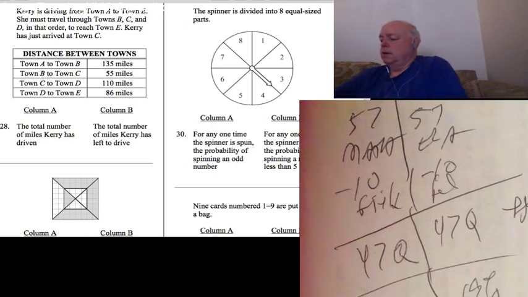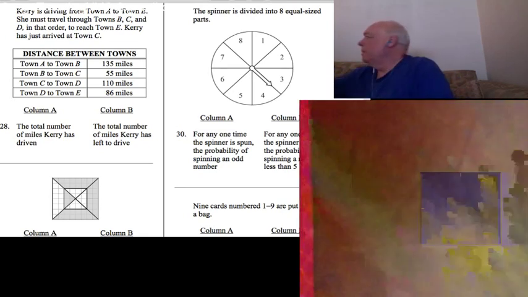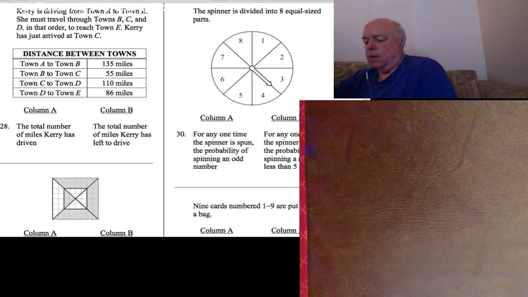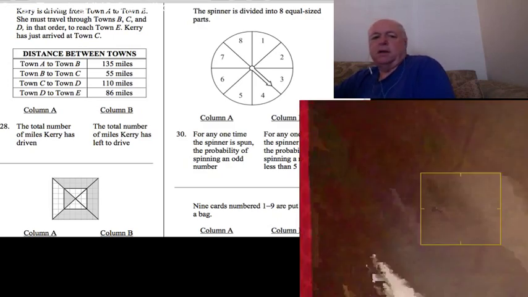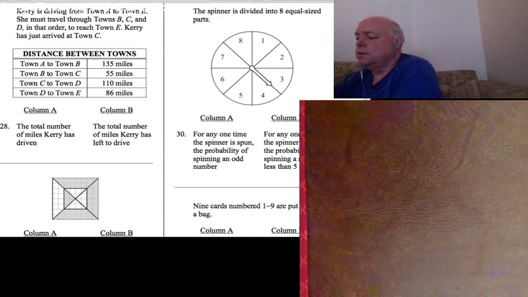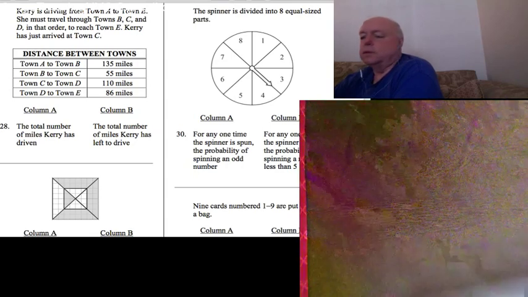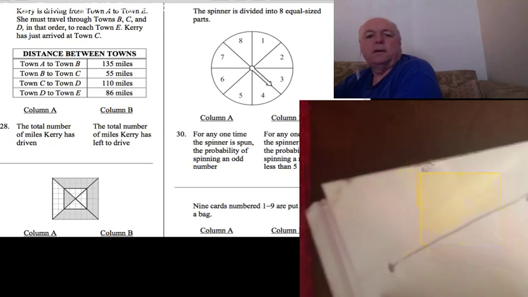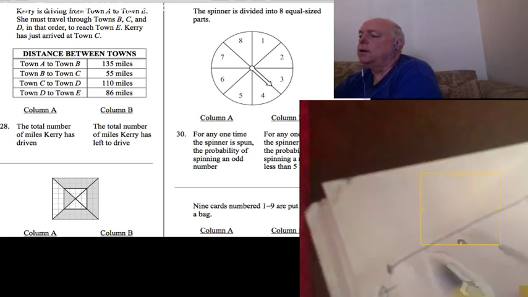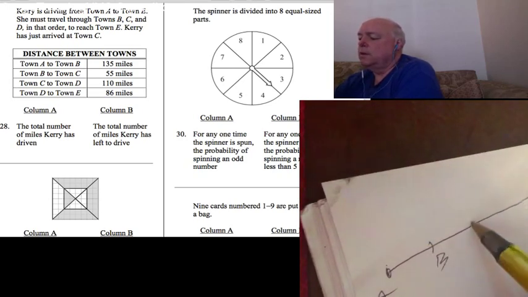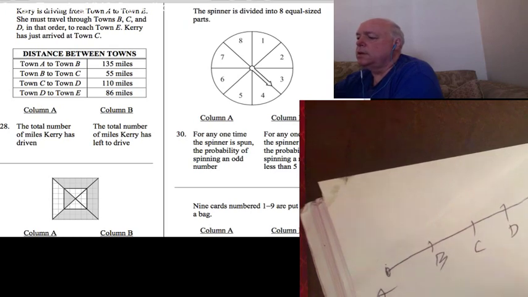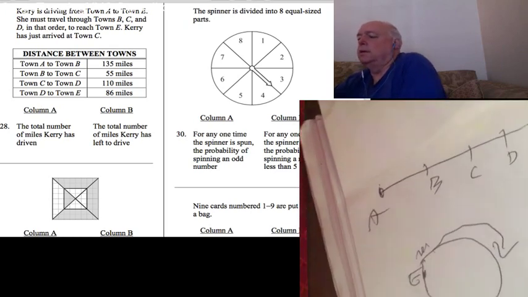Let me get another piece of paper. We don't know if she's going in a straight line or a circle or what. It really doesn't matter. That seems to be not a significant aspect to this. So let's just do it in a line. She's going from A to E. It says she must travel through B, C, and D in that order. We could have made this where E is maybe just before A, and she goes around this way. That doesn't matter. We're just going to express it linearly, because it's saying she's doing it linearly.